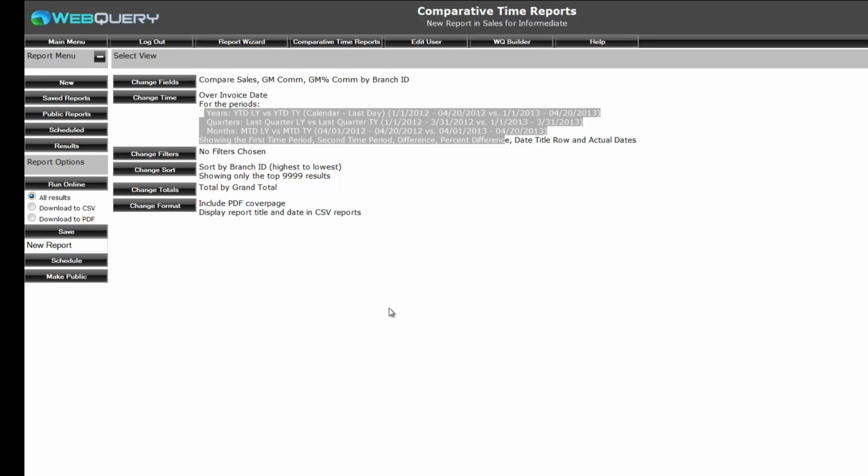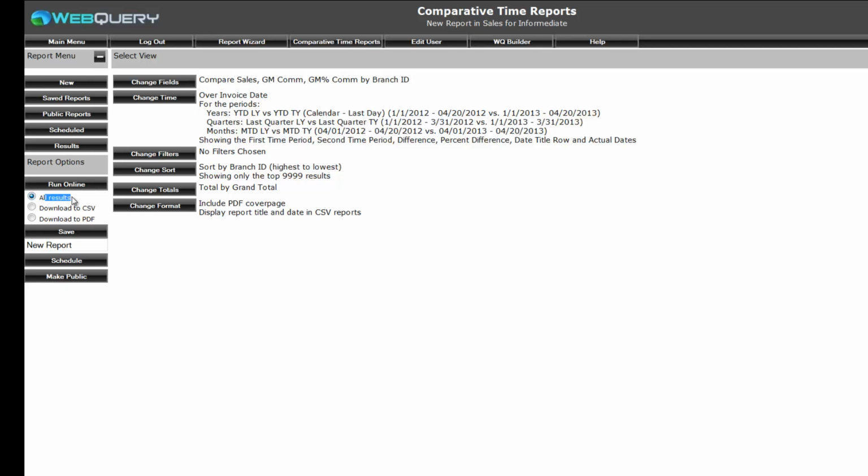Now when I'm ready to run the report, I have a few options as well. On the left here, under Run Online, the first option is to run it and get all the results right back here on the web page. Or it's also very popular that some of our customers would like to save the results in a spreadsheet format and then manipulate them with Excel or some other tool. So if you're not familiar with the term CSV, it stands for comma separated values. It comes in a text format, and just about anything can read a CSV. Other times people would like to write a report that can't be changed.